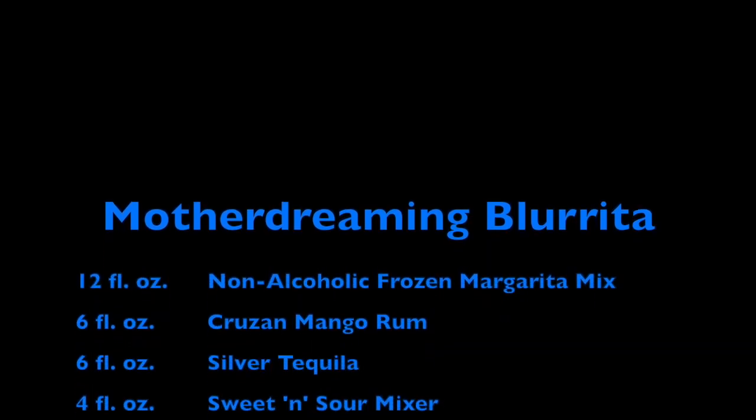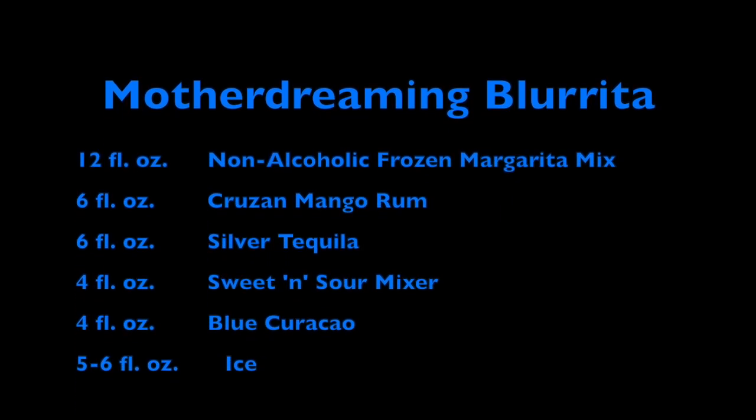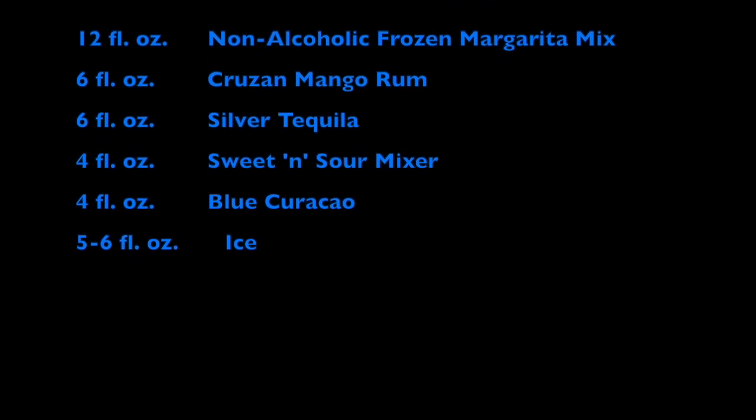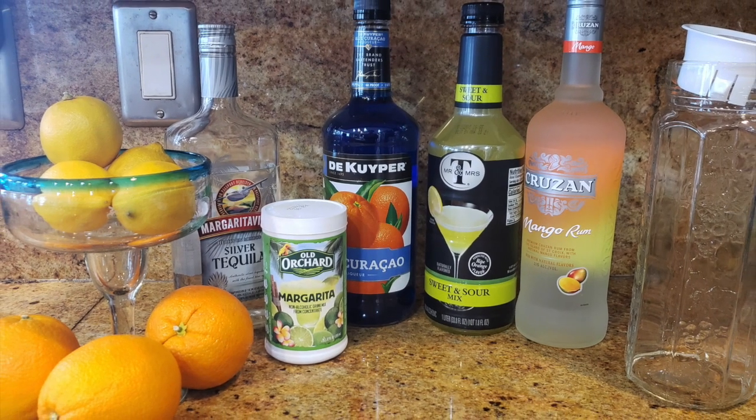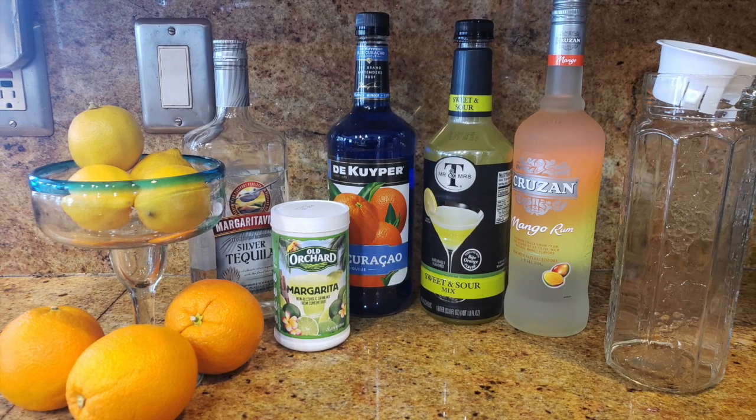Hi everyone, today we'll be making a Motherdreaming Blurrita. You will need 12 fluid ounces of non-alcoholic frozen margarita mix, 6 fluid ounces of Cruzan Mango Rum, 6 ounces of silver tequila, 4 fluid ounces of sweet and sour mix, 4 of blue Curacao, and 5 to 6 fluid ounces of ice. You can give a little or take a little of the ice.